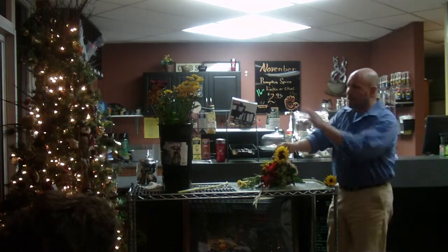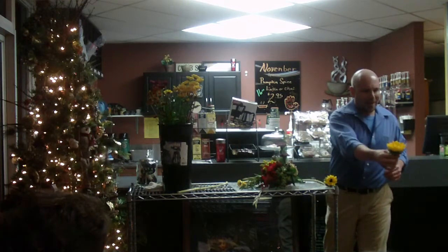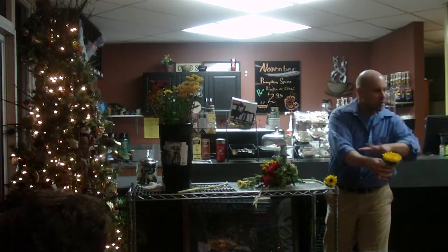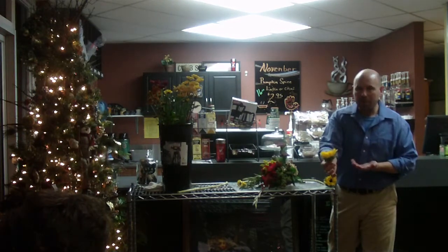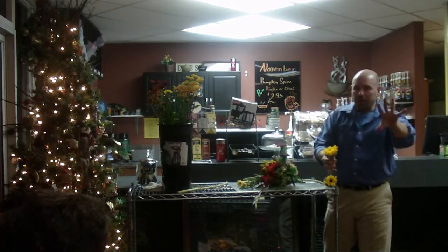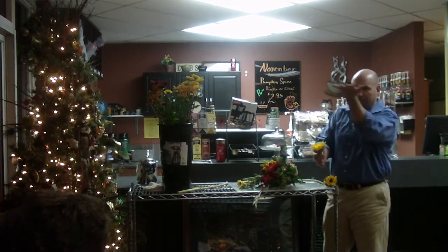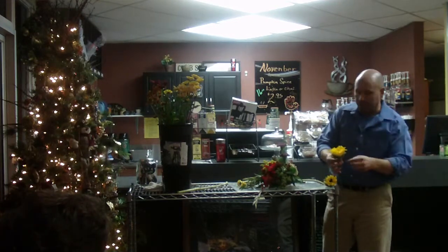Every flower, especially daisies, don't have to be looking at you. You can use them like this, and that draws a little bit more interest to it. Look how less obtrusive that is for a big flower. Gerber daisies, too, same way. They don't all have to be facing you. You can use them sideways and use that horizontal feel to stack them.